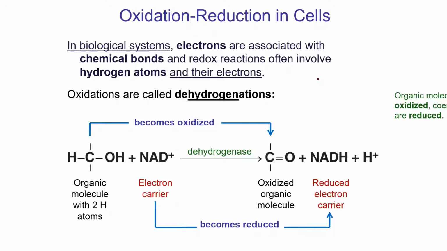So even to make things just one step more, not trying to make them complicated, but like I said, in biological reactions, what we're looking at a lot is sharing of electrons and swapping of bonds. And so it turns out that a lot of these oxidations in biological reactions are actually dehydrogenations. So take a look at the word. D means remove. Hydrogen means hydrogen. So it's the process of removing hydrogens.